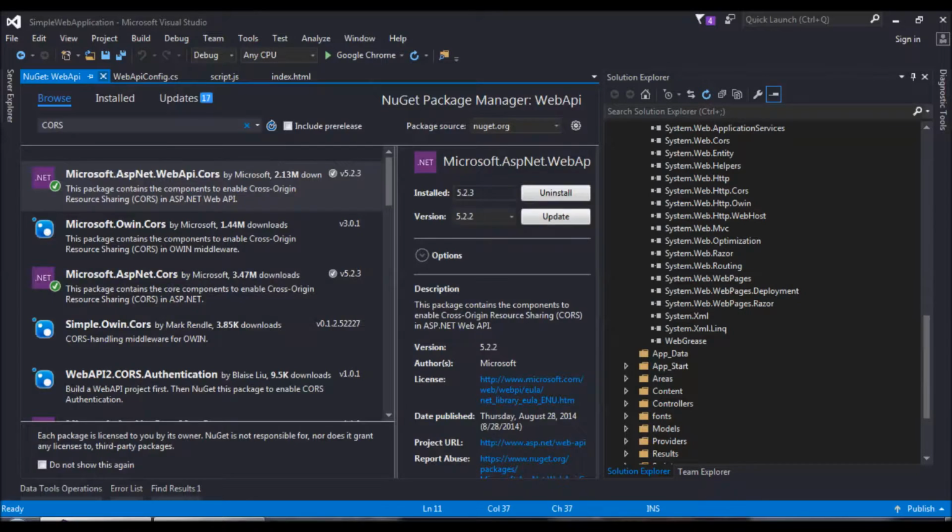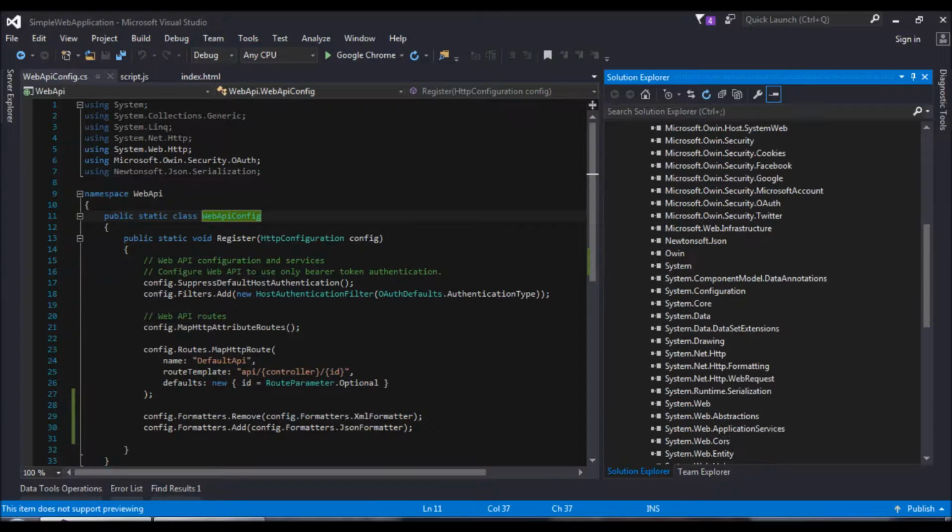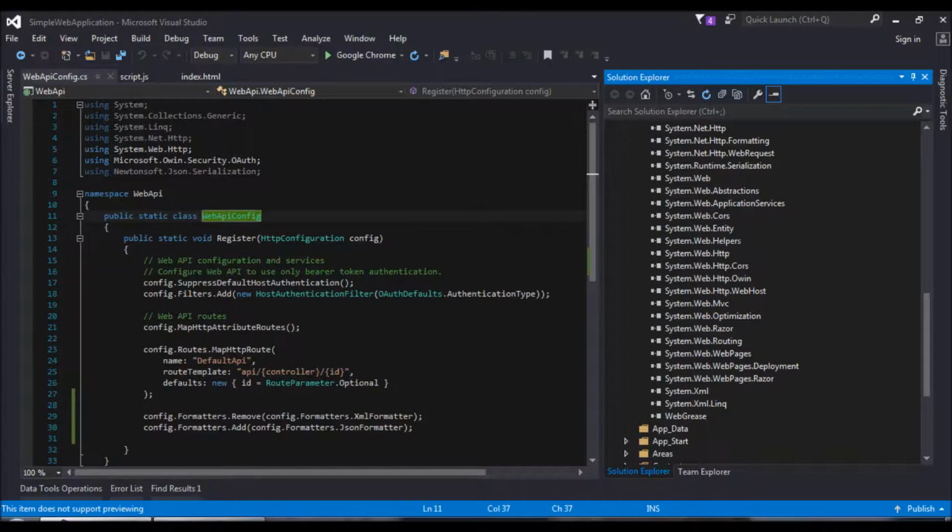Let us close the NuGet package, and in our references you should see that you will have System.Web.Http.Cors.